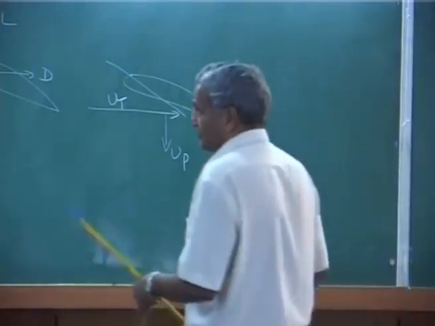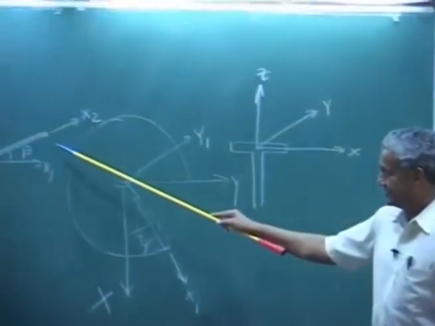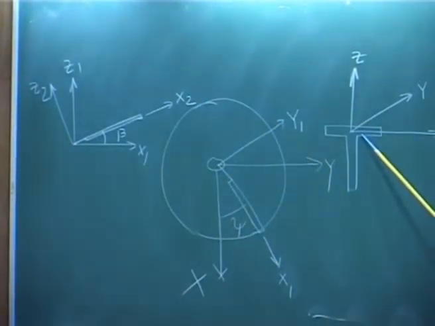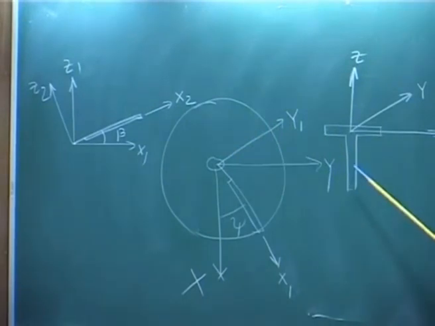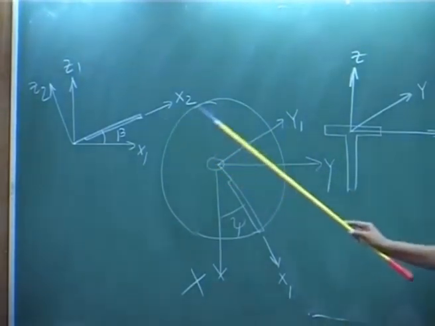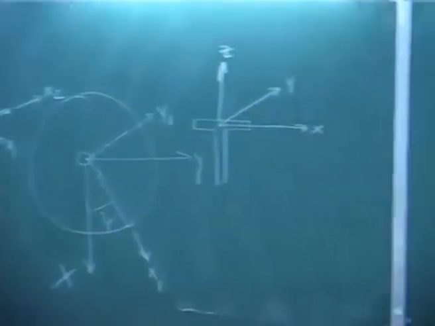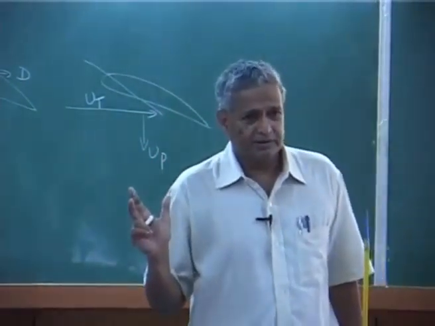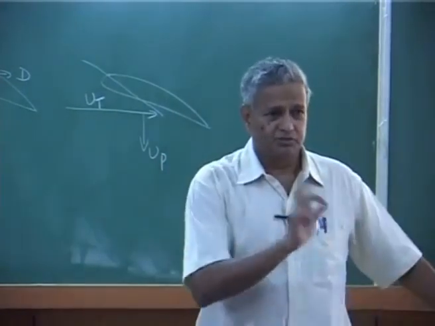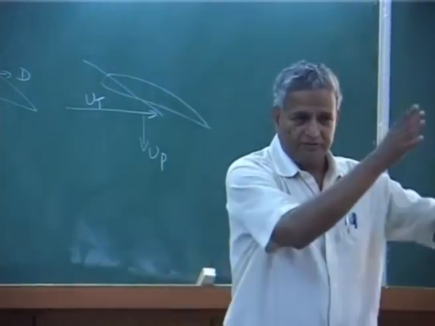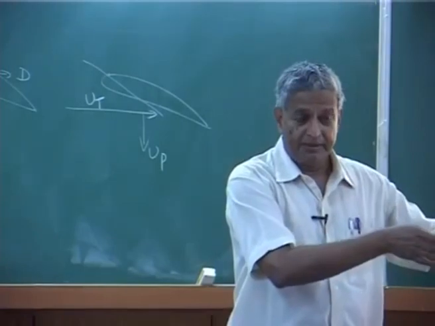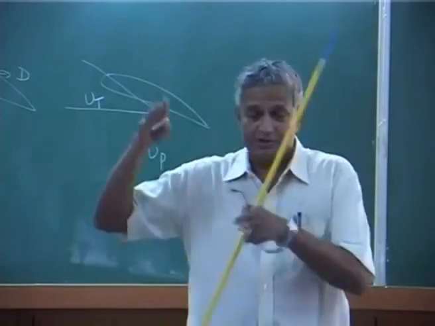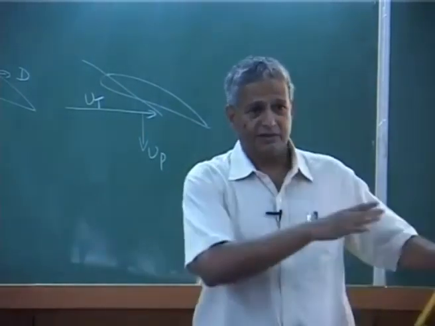Then I again transfer back. If I want to get the hub loads, I have to transfer back the aerodynamic load which I get in this axis system to this system. So we have a transformation of coordinates which we have to apply. Very systematic, these are all orthogonal systems, so you just use the transformation. You define motion in one coordinate system, then you describe the position vector, velocity, then you get the aerodynamic load, and again you can transfer back.